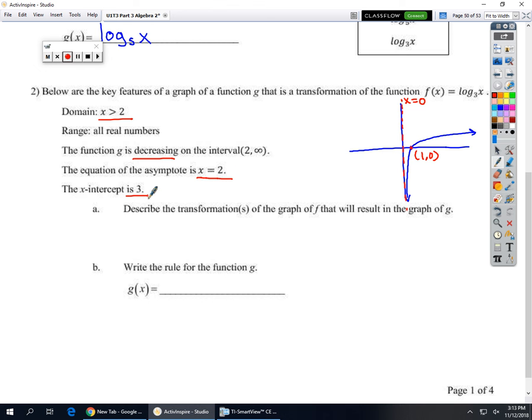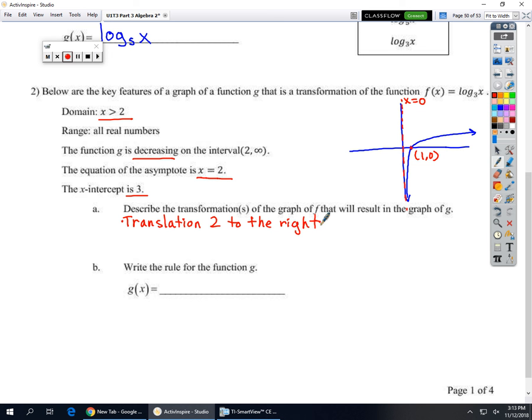So you see this number 2, 2, 2. All of this signifies some kind of a movement of 2. So this is definitely moved 2 to the right. There is a translation that has occurred. Translation 2 to the right. So this graph has definitely moved 2 to the right.